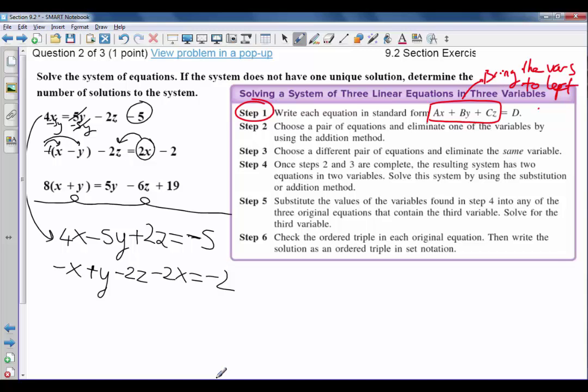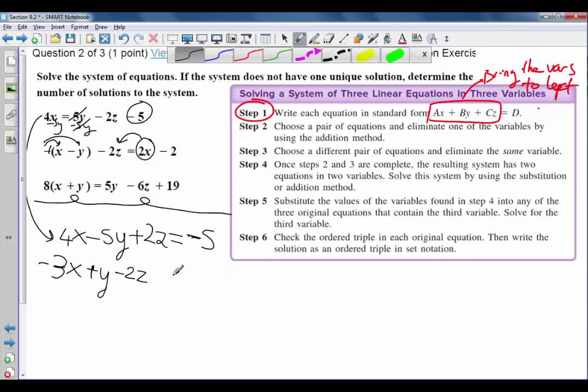No. Right, we want to see x, y, z all on the left, but we want to see only a single letter x, single letter y, single z. I have double x's here. So we need to combine them. What happens if you bring minus x and minus 2x together? They become minus 3x. And this guy is history. Take that off. Okay, makes sense?